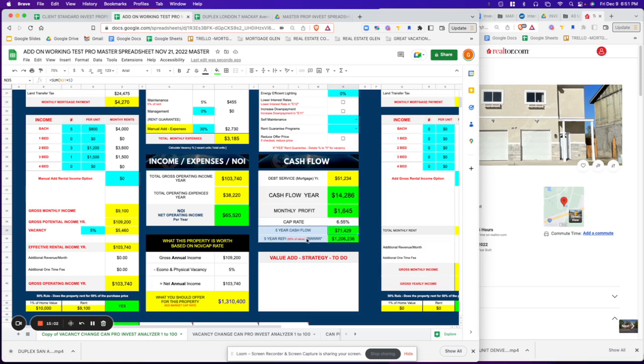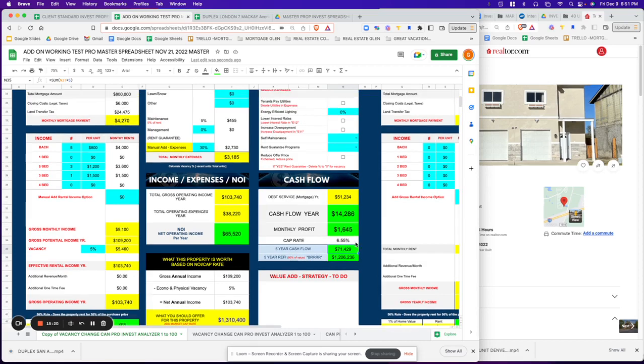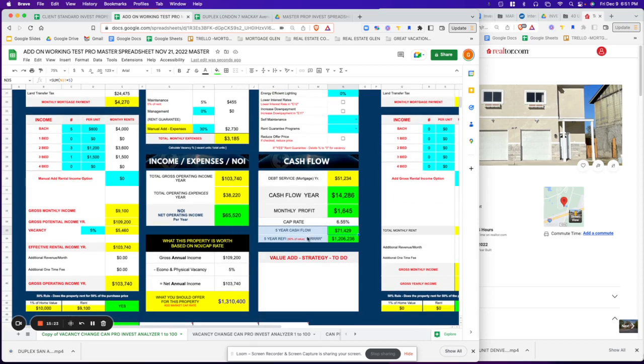Also, after 5-year refi with the BRRRR method, right? So basically what that means is, after 5 years, you may have the potential of refinancing the property. So it assesses the amount of the property, the 500,000, and appreciation based off of the income and so forth. And it tells you, okay, this is the projection, let's say 2-3% in 5 years' time. This is how much the property will appreciate, and you'll be able to extract, hopefully, potentially 80% of the value. So it automatically calculates this for you. So in the event that in 5 years you want to take the money out of this property and purchase another investment property, okay? So it calculates this for you.